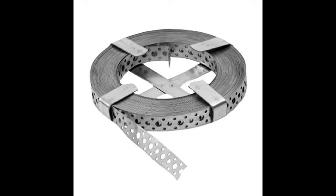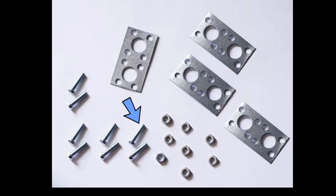Then you need at least 8 bolts. The bolts that I used were 13mm in length and 3mm wide. And then you need nuts for the bolts, so at least 8 nuts. The total cost of the parts, excluding the drill of course, was just a couple of euros or dollars, so almost nothing.